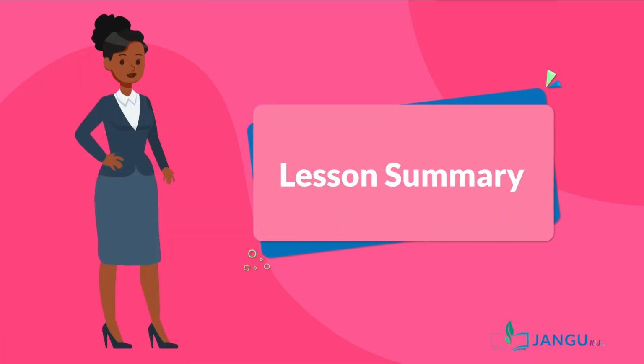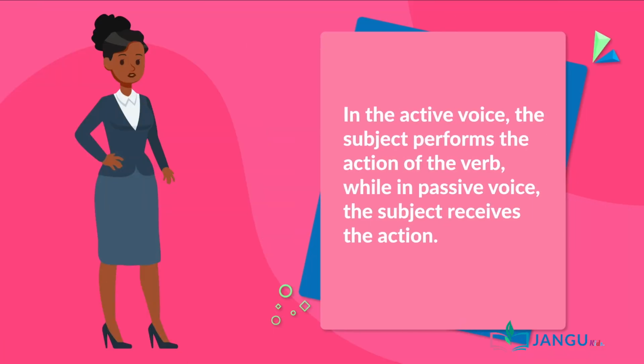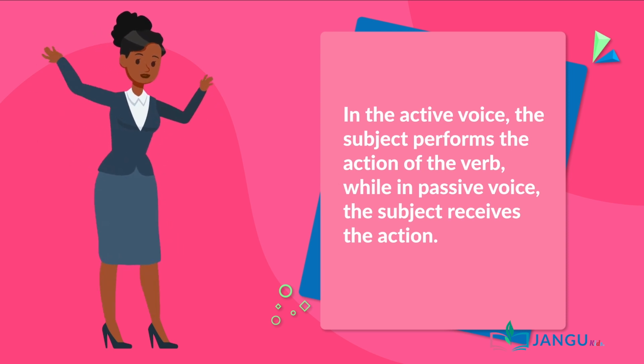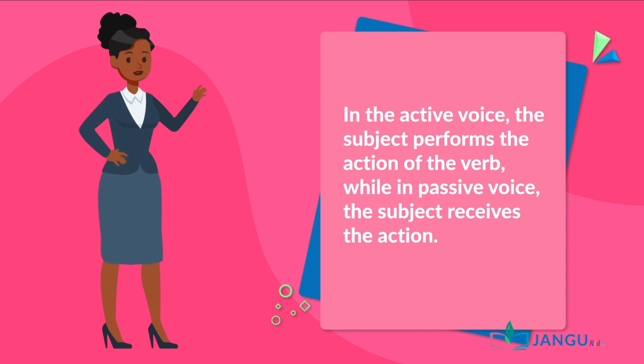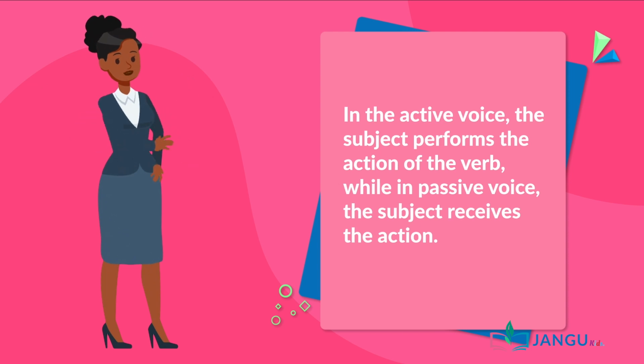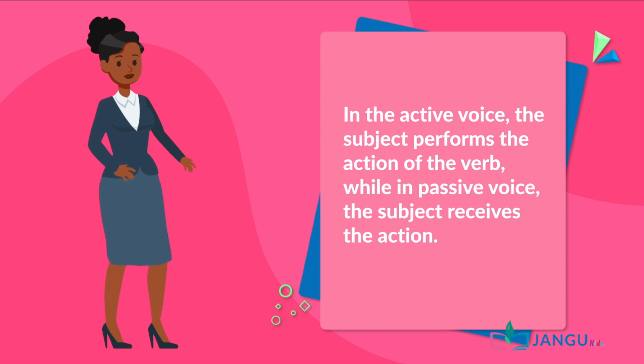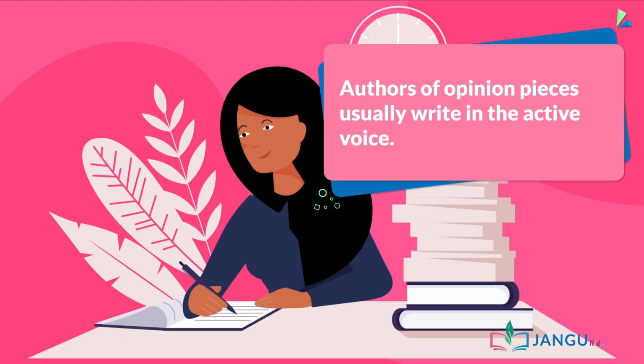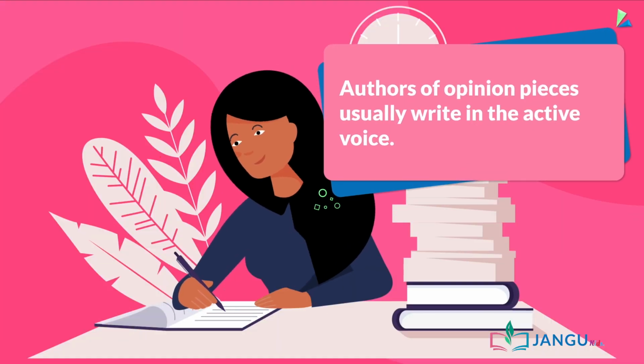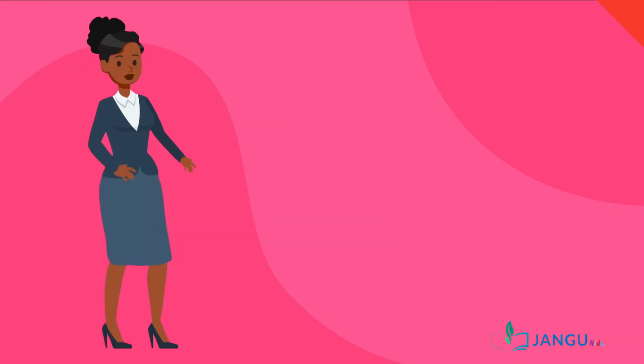In conclusion, when a sentence is in the active voice, the subject of the sentence is the one performing the action expressed by the verb. However, in the passive voice, the subject is affected by the verb's action. The active voice is much more common than the passive. The passive tends to be used in formal documents such as official reports or scientific papers, often where an action or situation is regarded as more significant than who or what did it.